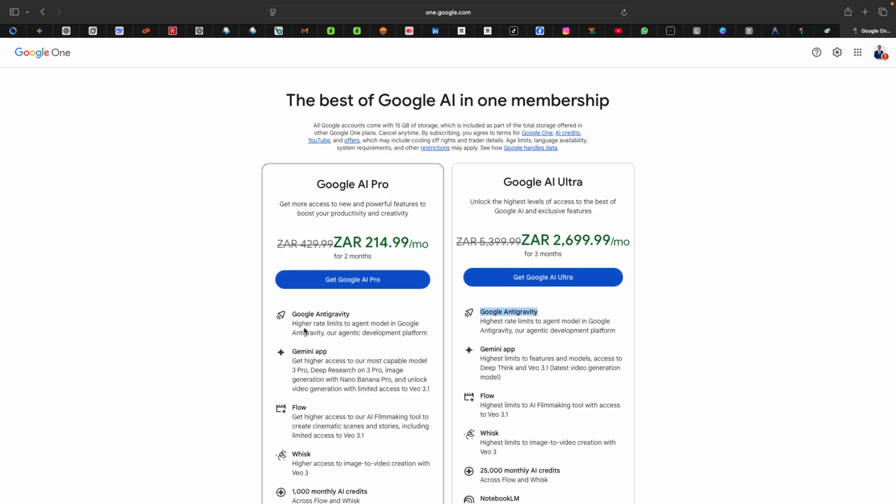This is very exciting because previously we had limitations with the agents. Everyone was complaining that we wished we could have some plan whereby we could have a subscription. We anticipated that Antigravity would be integrated into one of the existing Google AI packages, which is great, by the way.